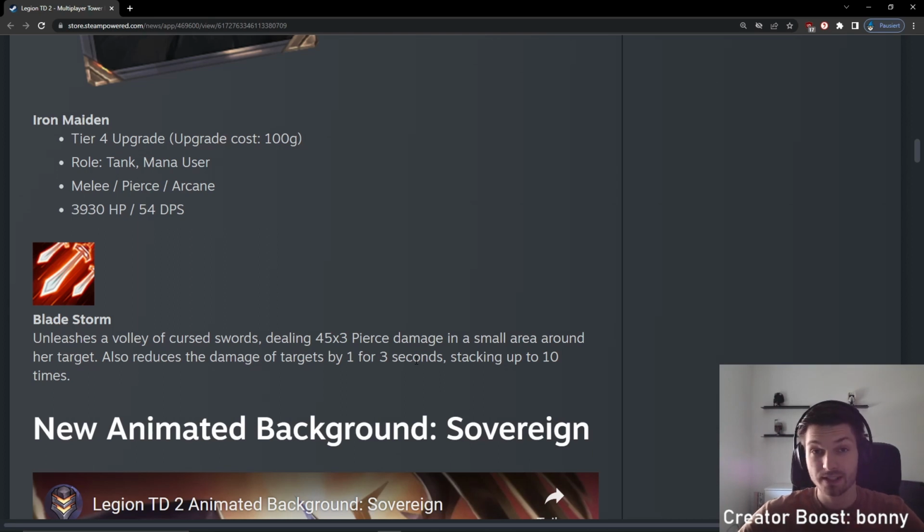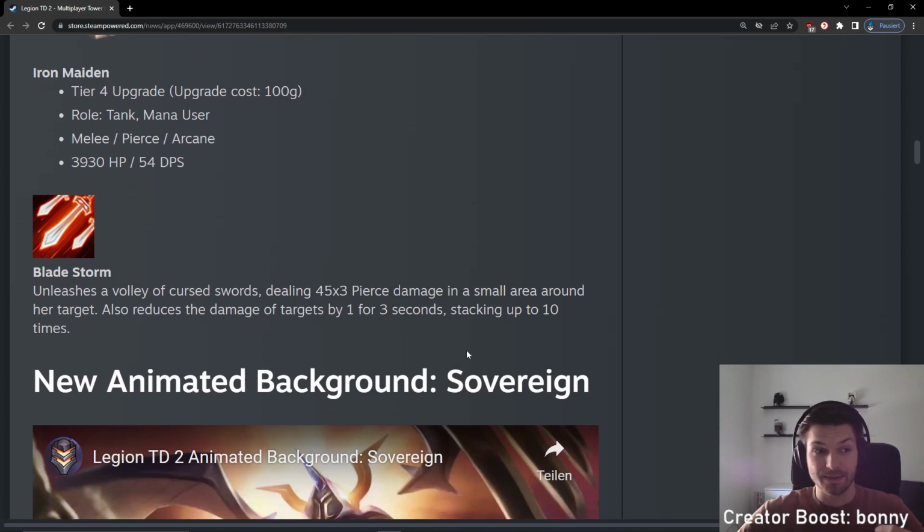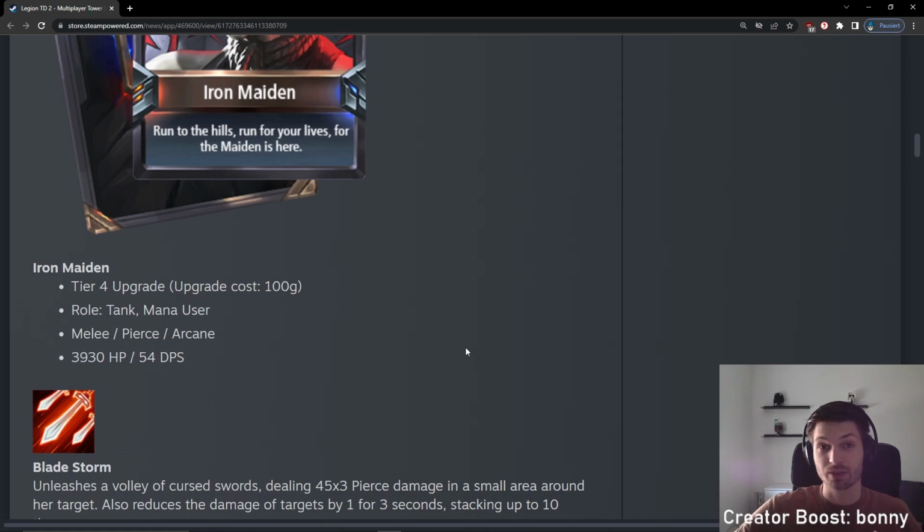But very interesting concept. I really like the design. If you see it in game, it's really cool animated. It's shooting knives or swords up in the air, and then they're dropping down like rain. Looking pretty exciting.